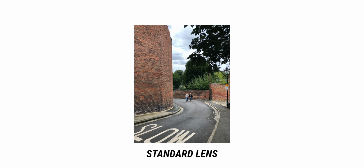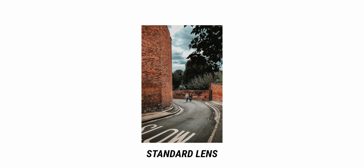So as I said before, the standard lens is pretty much the jack of all trades lens. On most phones, they're around 24 millimeters. Typically on most phones, pretty fast around that f/1.8 mark, and will usually be most of what you need. Truth is, while bonus focal lengths are nice, you can absolutely get away with having just one.